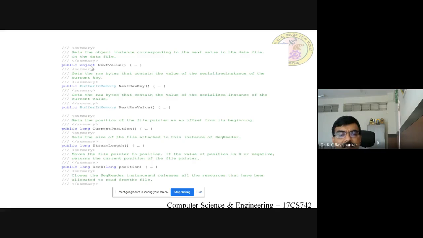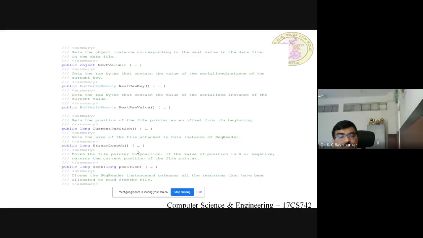Again, next raw key and next raw value are two more functions defined to get the raw bytes of the data contained in the file, whether it is in the form of a value or a key that will be read. Okay, so current position, stream length, and seek are again functionalities which we have already mentioned.